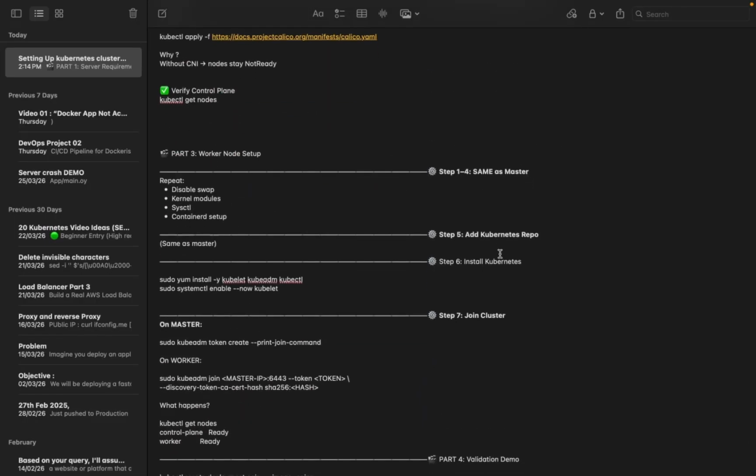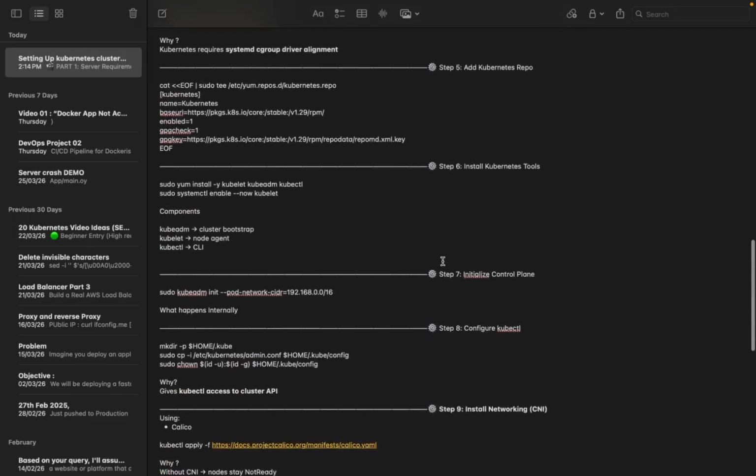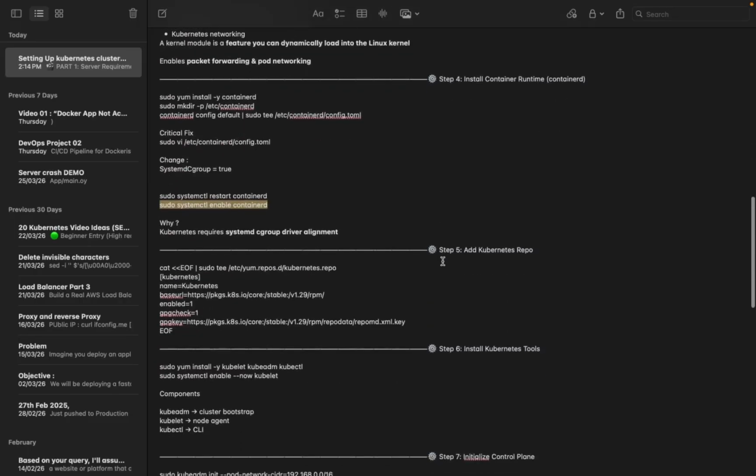Now step 5. We need to add the Kubernetes repo also. So this is also the same. Step number 5 is to add the repositories.